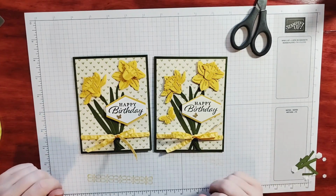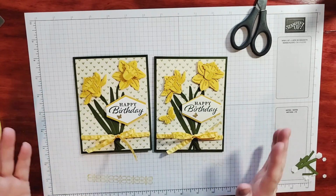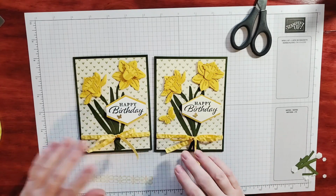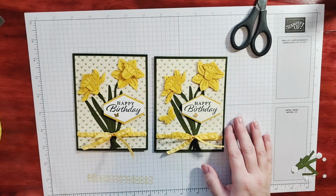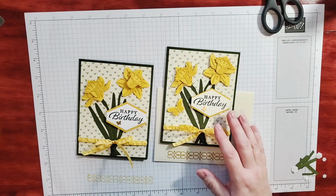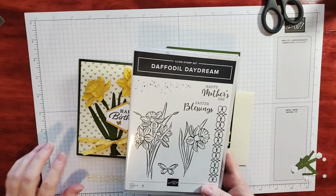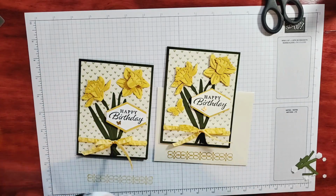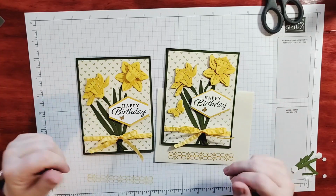I just really like this, and I love the paper. So I love flowers. So those of you who don't like flowers, maybe this won't be your thing, but I just tend to love flower stamp sets, and so this I think will be one of my favorites. So those are the cards, and again, this is the Daffodil Daydream, and I can't wait. These will be really fun to actually color with Stampin' Blends too. So I will have to probably do that, but really just wanted to take some time and show you guys, you know, step by step how you can use those dies and how nicely they go together.